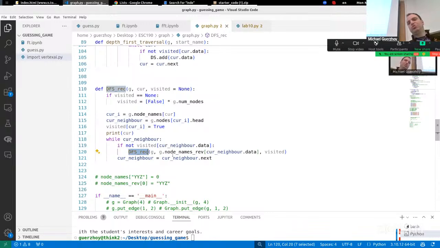There is a bit of an annoying thing where we call it with the name of the airport, but we need the index. So we go back and forth between the name and the index. The name is cur and the index is cur I. This is why here we look up the actual name of the index. That's the price that we pay in order to be able to refer to them by name as well. Does that make sense?